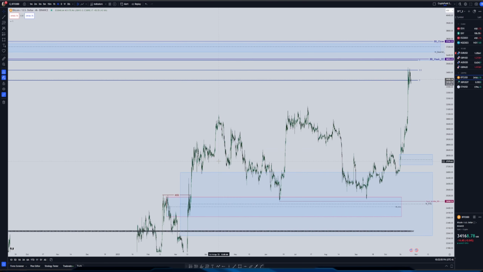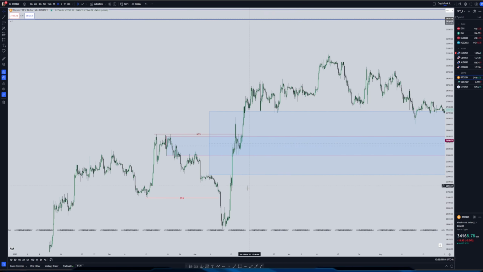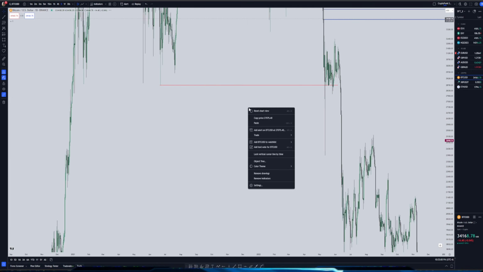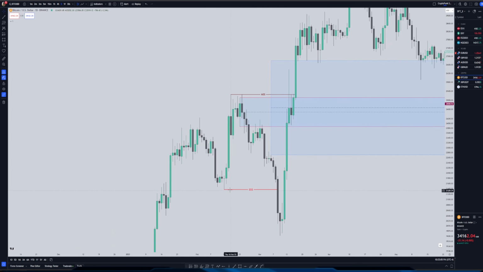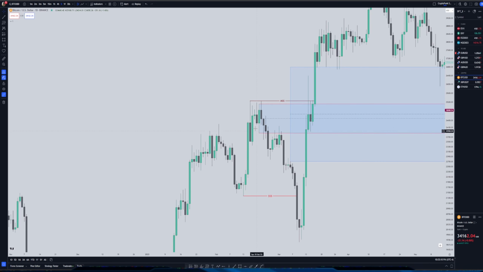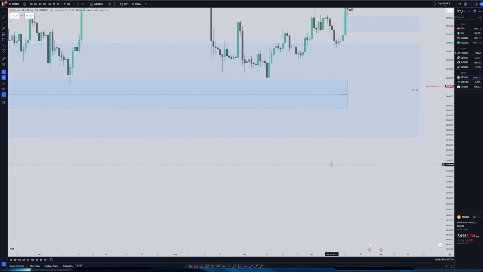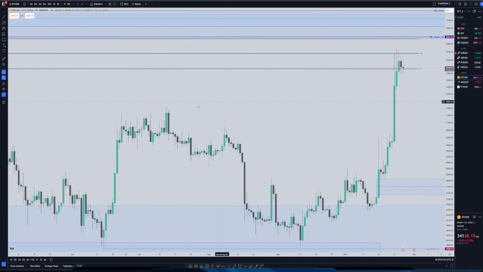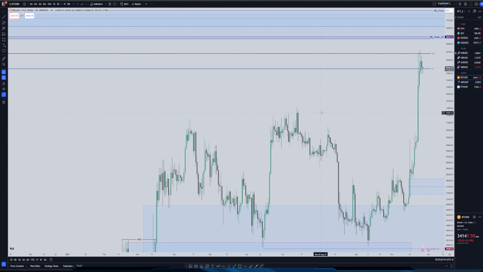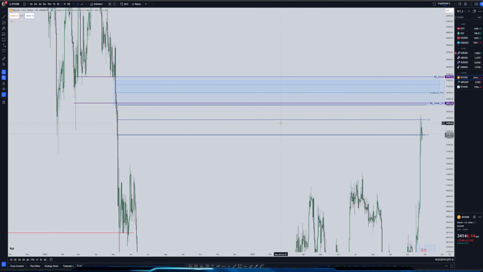So let's see. You see this daily breaker block that I have written? Let me go to the daily and show you, since I was talking about breaker block. Yeah, so there is a swing low, that's a swing high, that's a swing low. The highest up close candle that I was talking about, that becomes your bullish breaker block. Price came here, went up, came here, went even higher, took all these relative equals. That's where price is trading right now.